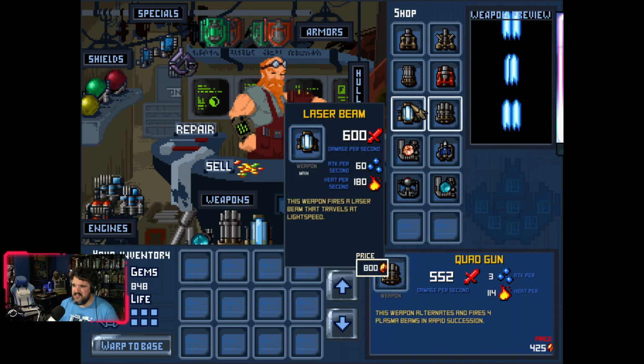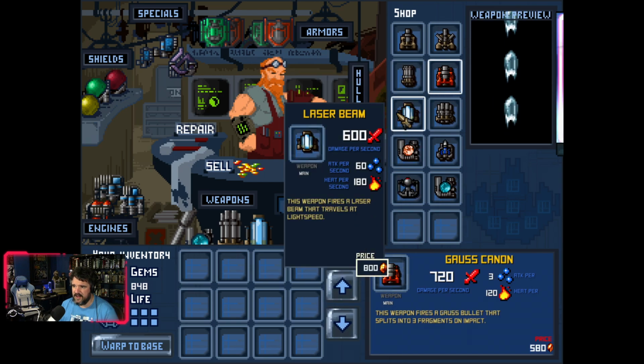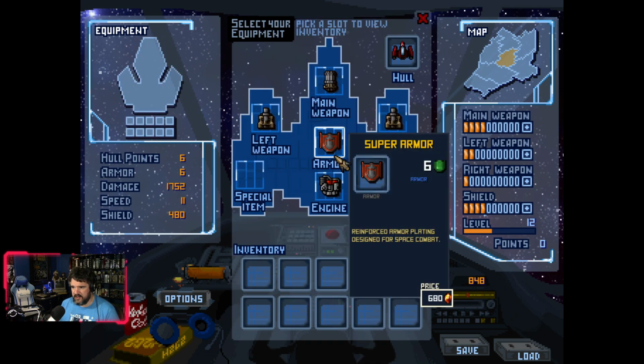The interface in this is not the most intuitive thing in the world. I especially do wish it had a bit of a comparison for what you have equipped in your ship already. There's no real way to do that beyond going back out here and then going in here and looking at your stats.